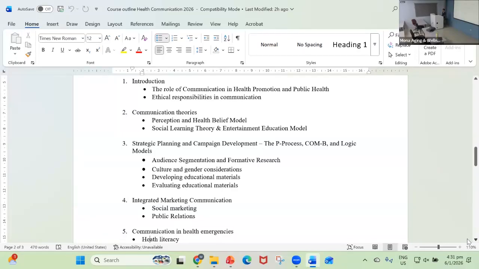We are also going to be looking at planning, right? There's a lot more that goes into health communication behind the scenes that's less visible. So you see the billboards and you hear the ads and the jingles, but how does this fit into a much larger machinery, for lack of a better word? How does this engage with other aspects of health promotion and behavior change to impact our audiences?